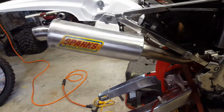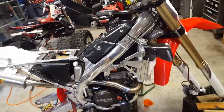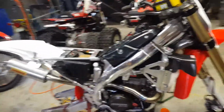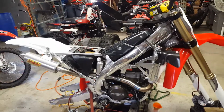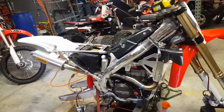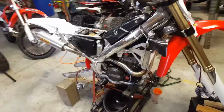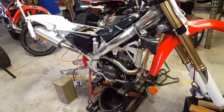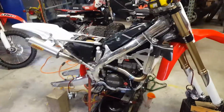Like I said, I got a Sparks on it now. I got that Hot Cams Stage 2 R&D bowl. Jetted it 178 main, 45 pilot, and it pretty much gets rid of your leak jet. They give you an adjustable screw on that R&D bowl, and the guy at Jet Lab said to pretty much keep it shut right off, and I can fine tune from there.